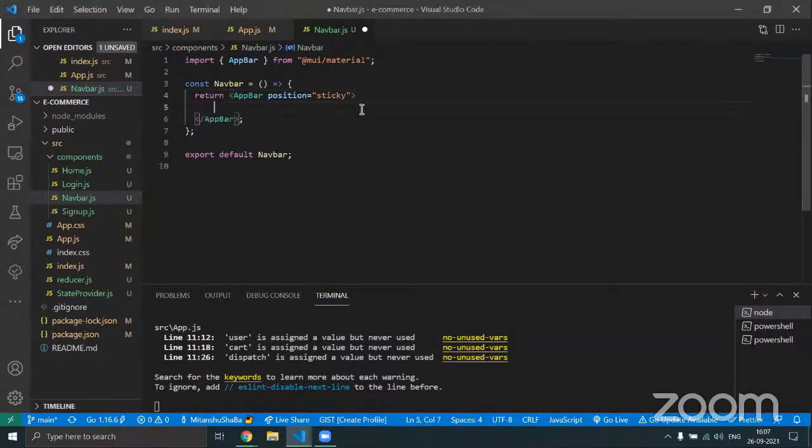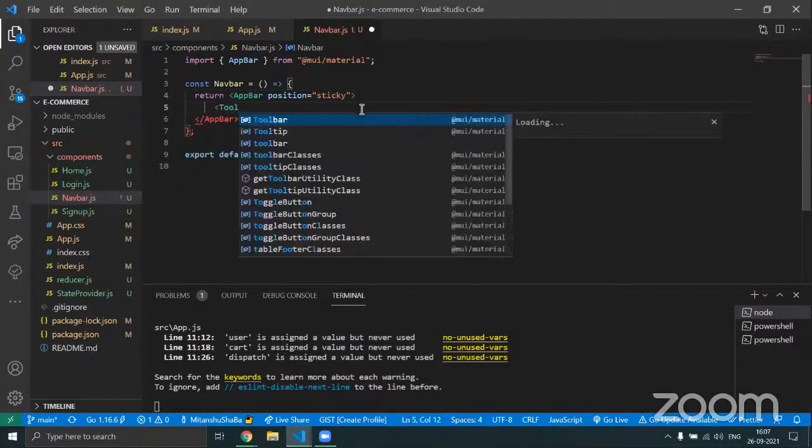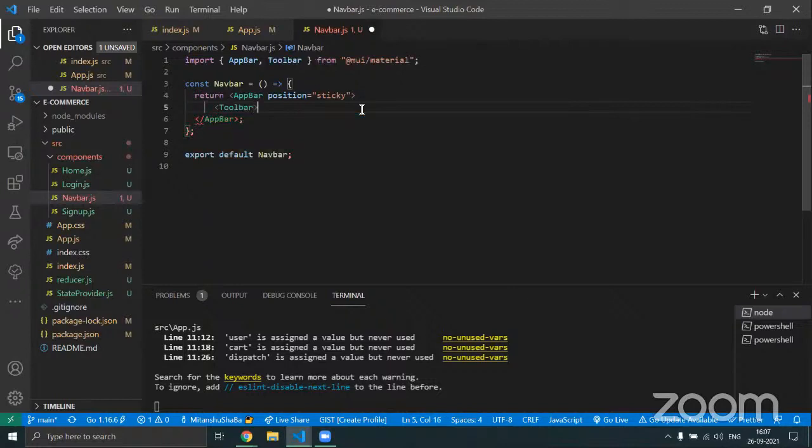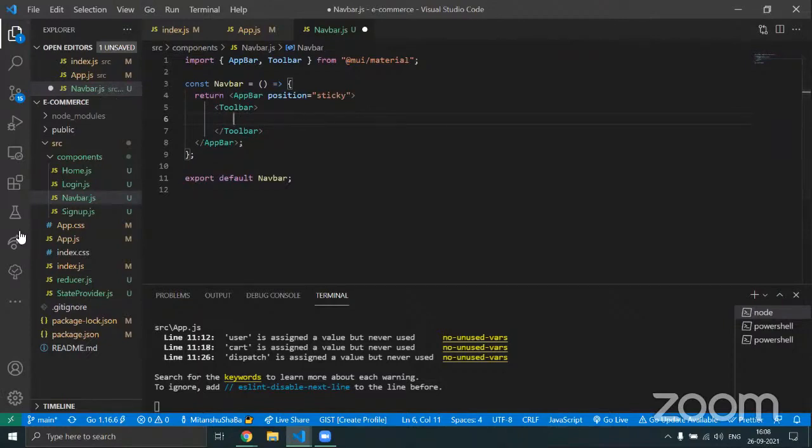Then inside this, there will be a toolbar. And inside this, we will have a few different things. Let's have a look.